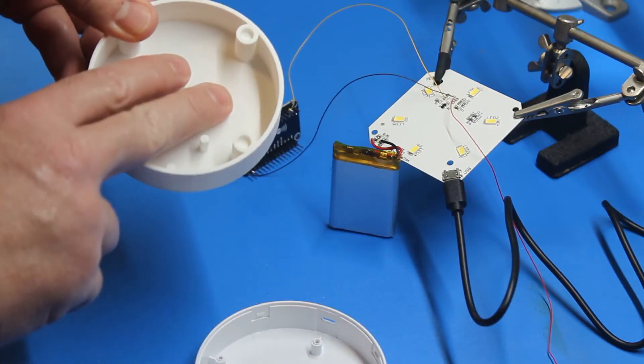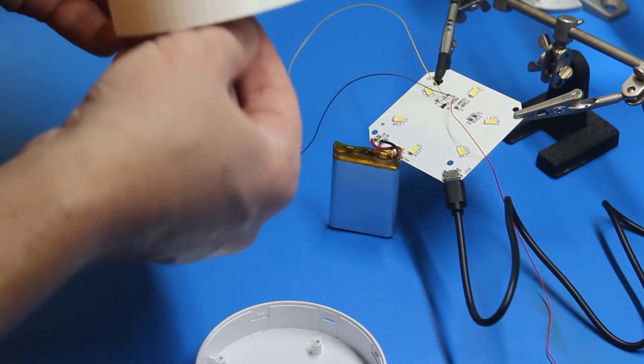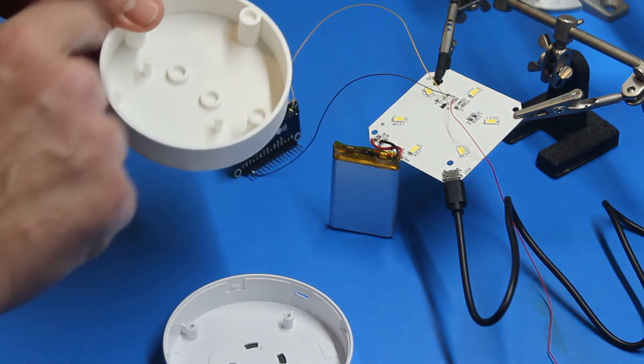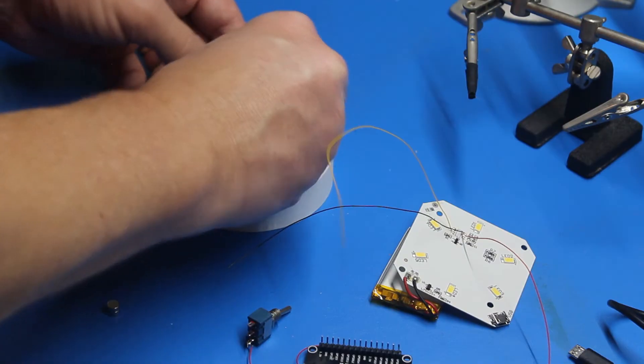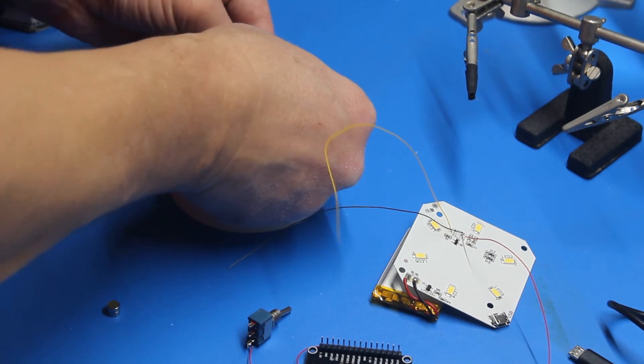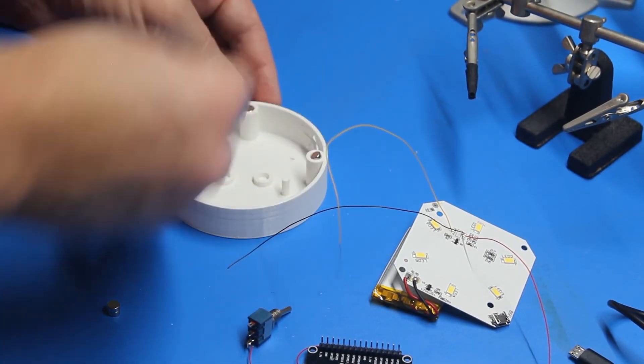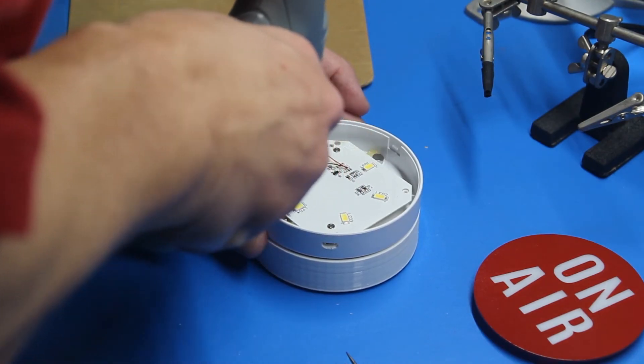I removed the mounting magnet and superglued it to the back of my printed case extension. I also used the magnet technique to connect the case extension to the original case. I printed holders for some small rare earth magnets into the extension and hot glued the other magnets on the original case.